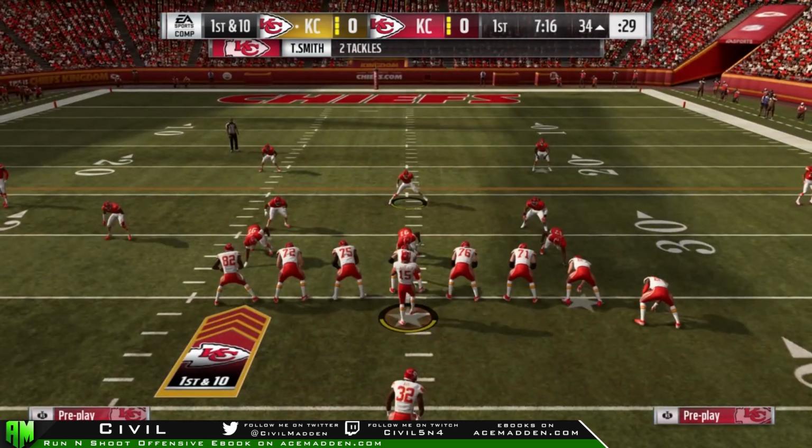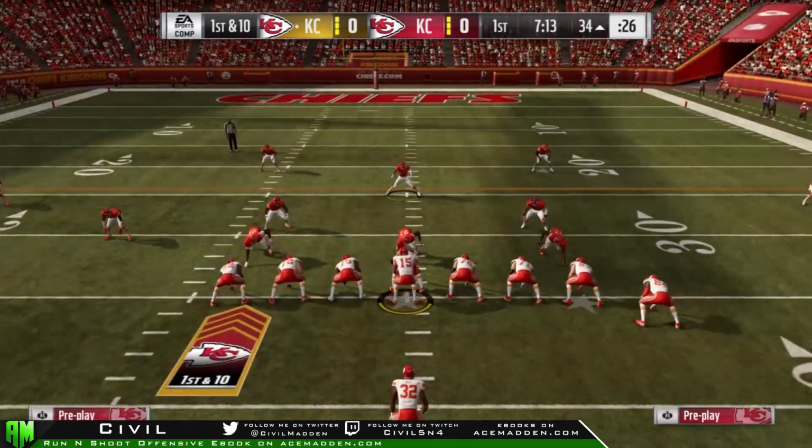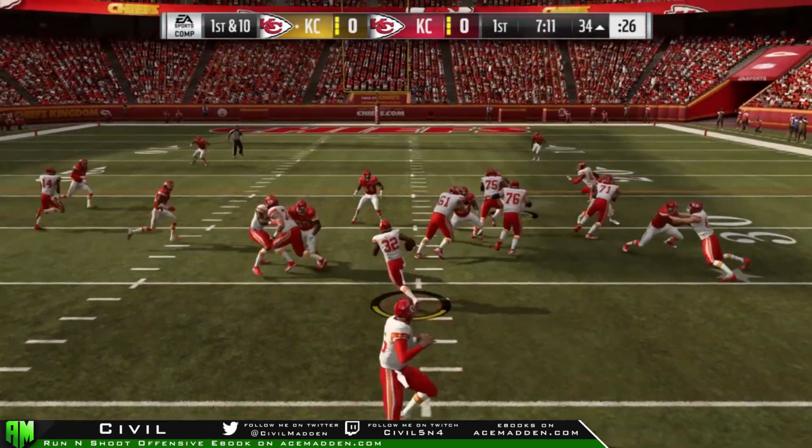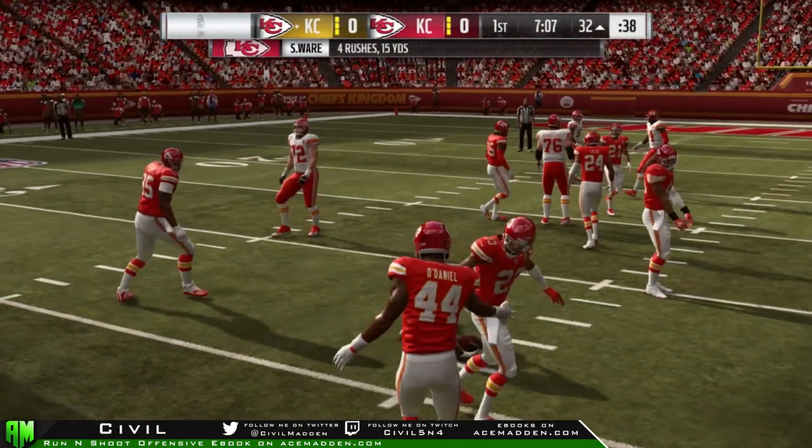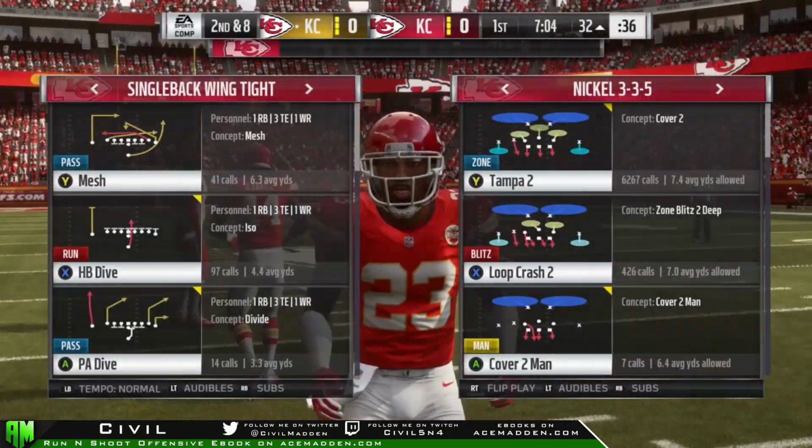Let's see if I can. There's a lot of people, so it's gonna be kind of a jumbled mess. So we go down, and once again we weren't able to actually make the tackle, but we were able to kind of confuse the offensive line enough to have people come free.